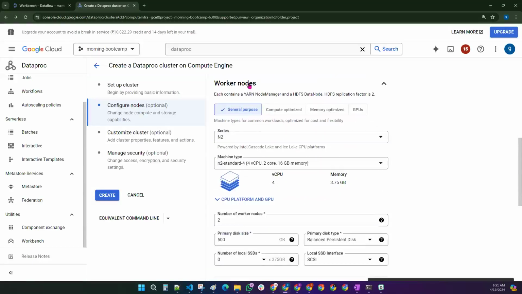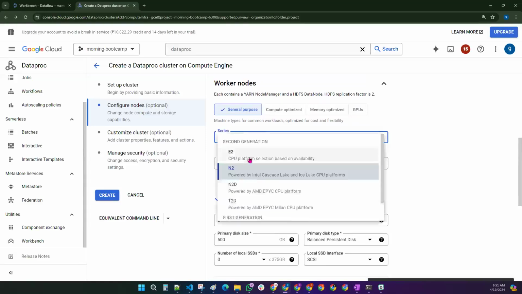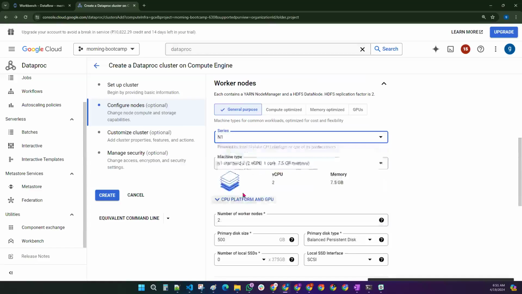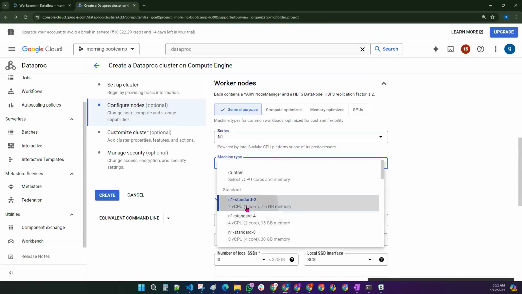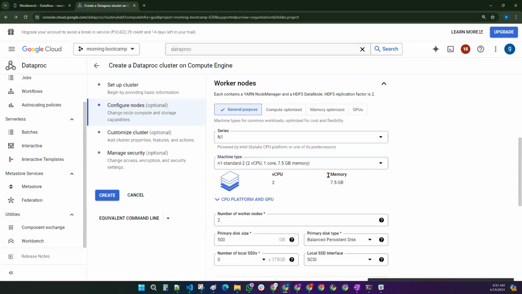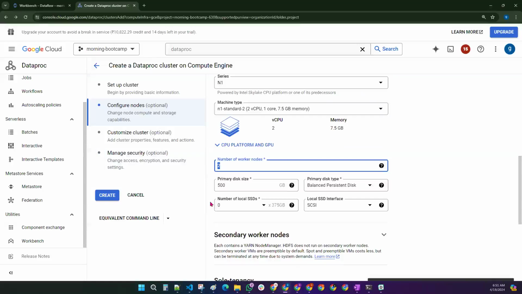Similarly, we have worker nodes. You can select again the series N1 standard 2 and machine type N1 standard 2, CPU, memory, and the number of workers. How many workers do you need? Sir, I want 2 or 3 or 4 workers. You can mention it here.